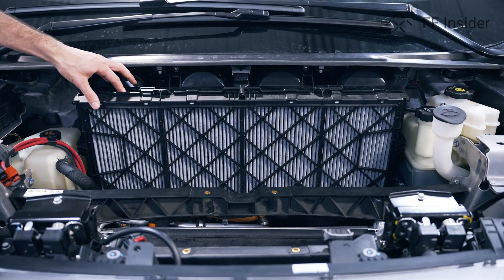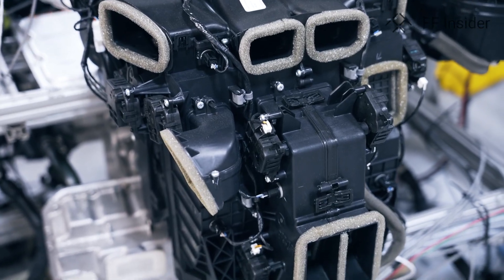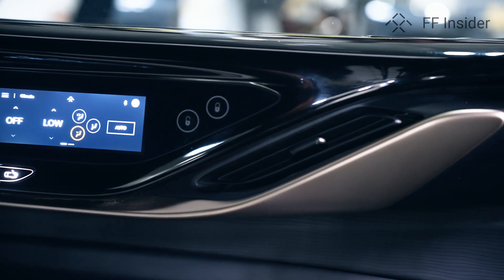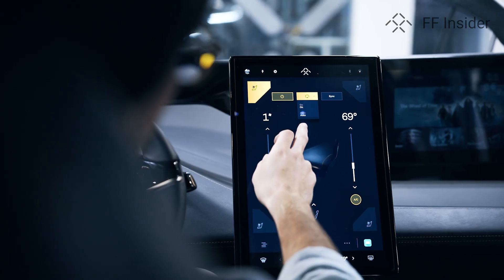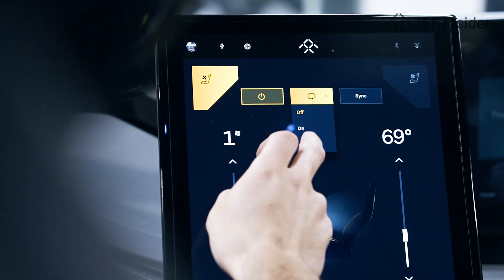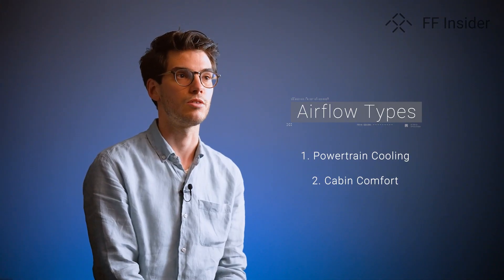So first it's what we call intake — where does this air come from? Does it come from the cabin or does it come from the exterior? The air then will go through the vents that the user wants to get air from. We can control this manually, or we can have what we call the auto mode, where we will be computing and deciding where to send the air. Those are the two different types of air flow that we can see in the vehicle.